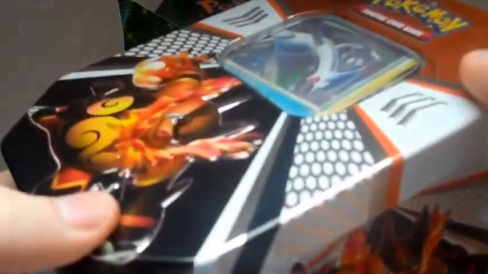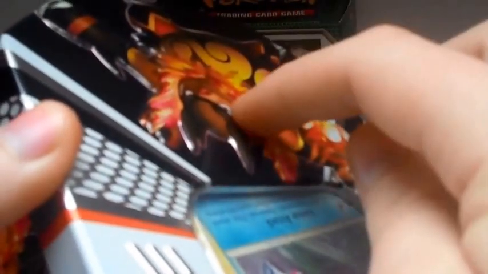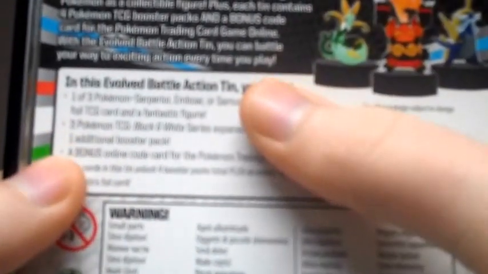Now, this is an Emboar tin from the Black and White series, and what you get in this, it says on the back, is a holographic card of the Pokemon on the front, so this is your easy way to get a shiny Emboar. You also get a little figure of Emboar, or whoever's on the front of your tin. You get 4 booster packs of cards, so basically 40 cards, and you also get a bonus online code to play the game online, because the past few years that's what they've tried to do as well. If you get the game in paper form, you can also play online, and it's kind of good value for money that way.